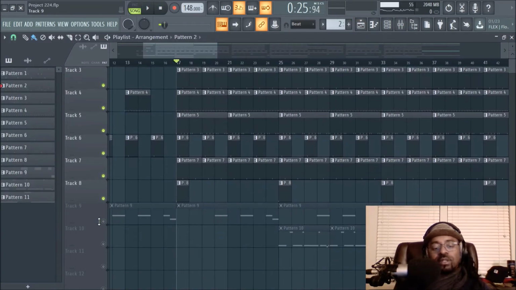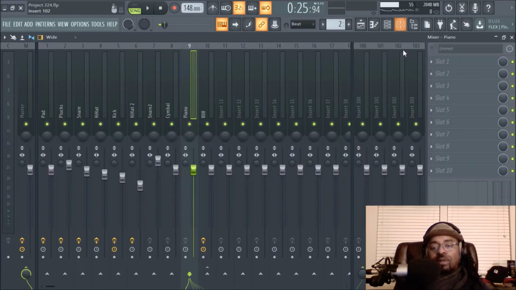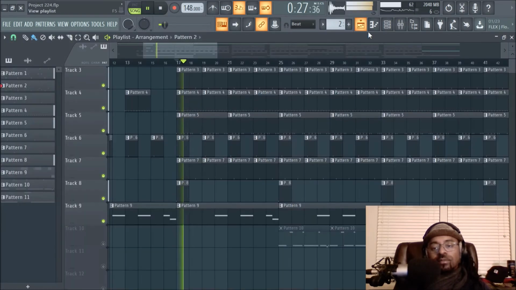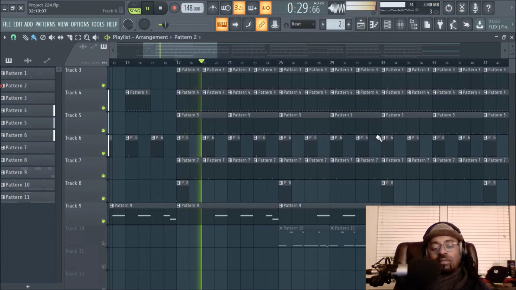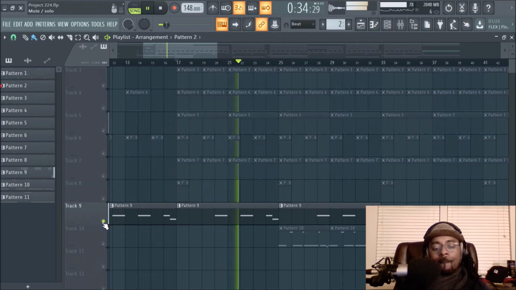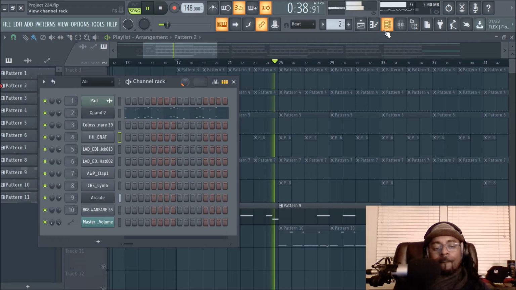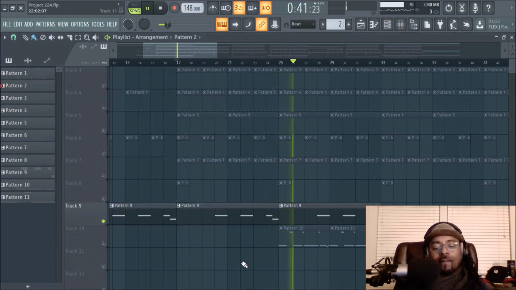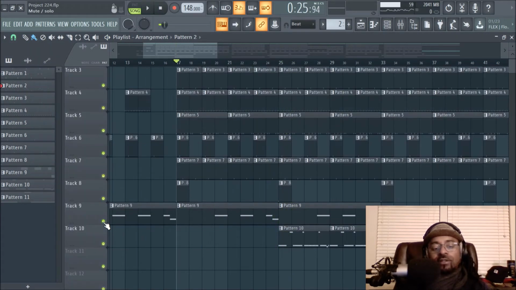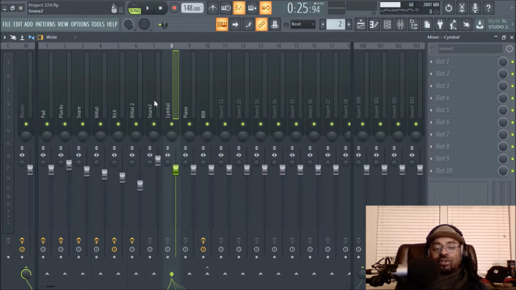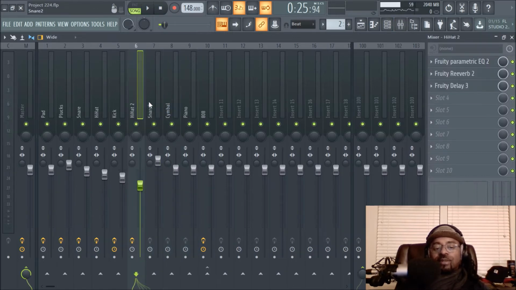So the next thing was a piano. Let me hear what I did. It's probably a low piano. I use Arcade for that. So Arcade is like a sample bass plugin. So I thought it was kind of cool. And notice there's still no plugins on these last three. So I must have been rushing this because I rarely do that.